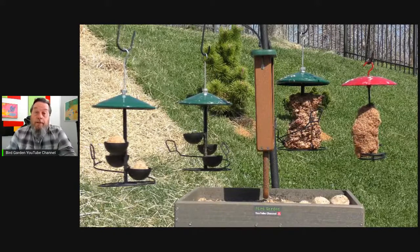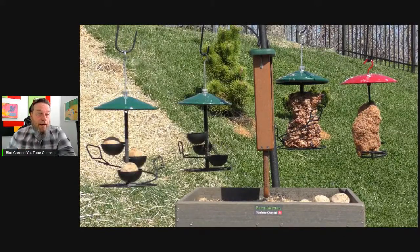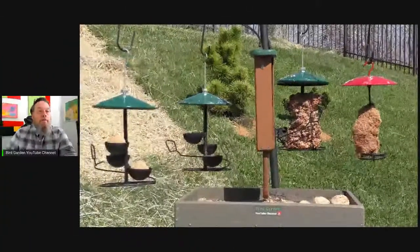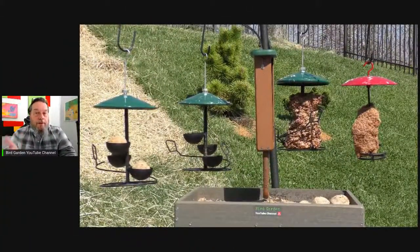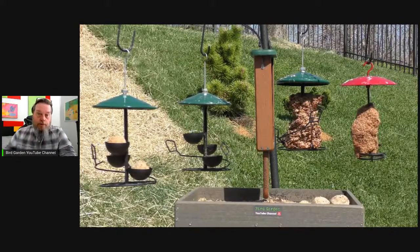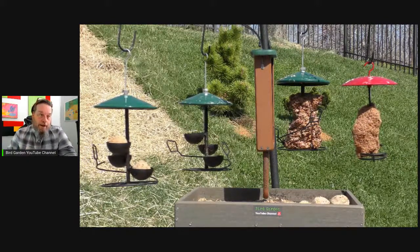I'm seeing this as you're seeing it for the first time. I installed the camera mounts and then came inside and let the camera do all of the work without me disturbing the birds. So I'm not sure what it caught. I've got about 30 minutes of footage here — I thought that would be a good time for us to start this daily checklist at the feeder on a live stream. Again, the feeder is live — you can check it out right now, 24/7/365 — but this is previously recorded just before we went live here.